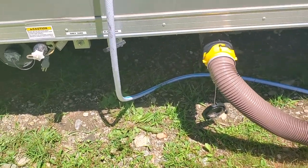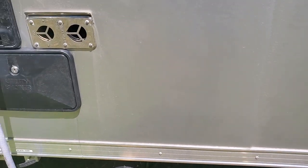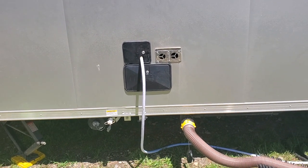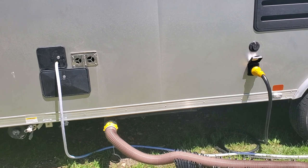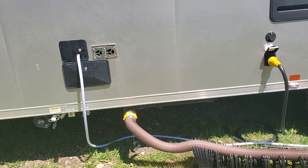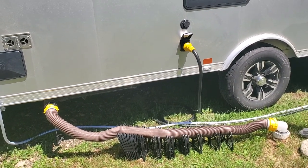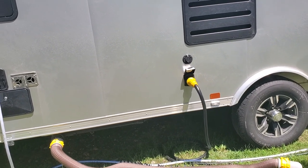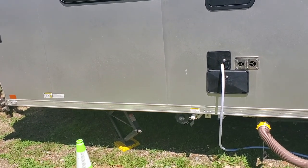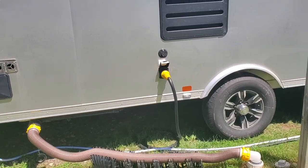As far as under the trailer, I did a lot — I added a lot of foam myself. That was a shortcoming on this trailer. I paid for every insulation option and they were very expensive. Unfortunately, they did not blow the insulation over the holding tanks, which would have helped. And they did not do the wheel wells, which was not smart because I have condensation issues on the wheel wells, so I had to fix that. If I had to rate their insulation job on the bottom, 1 to 10, I'd give them about a 5 or 6. It's very expensive and they didn't do a great job.